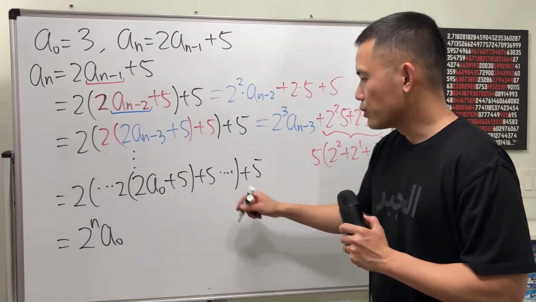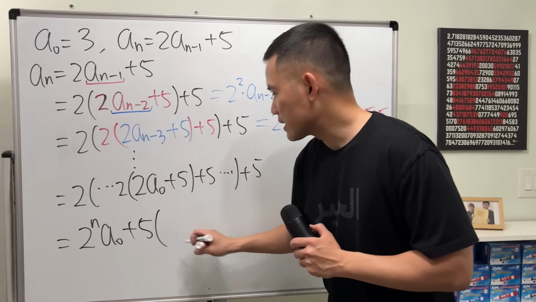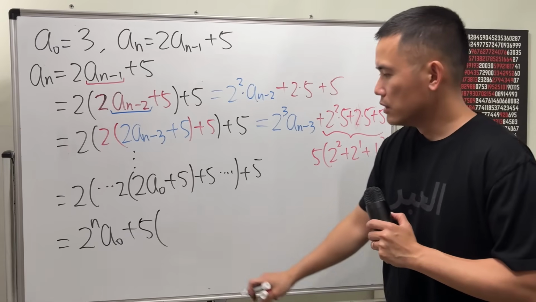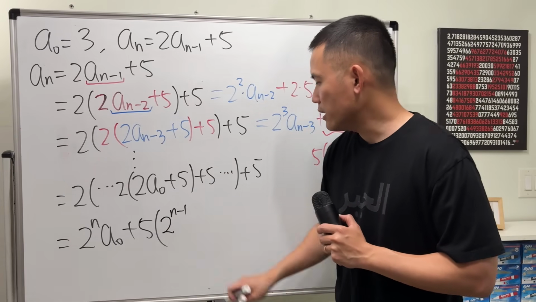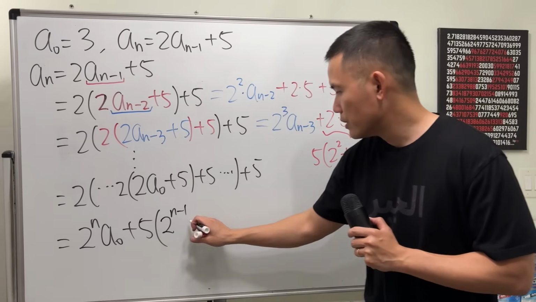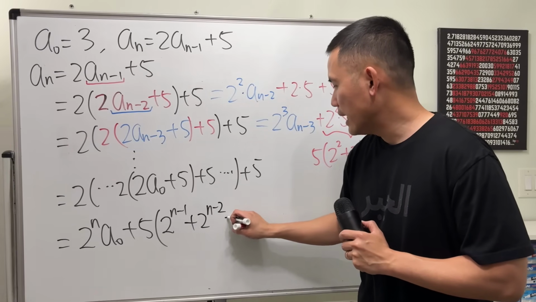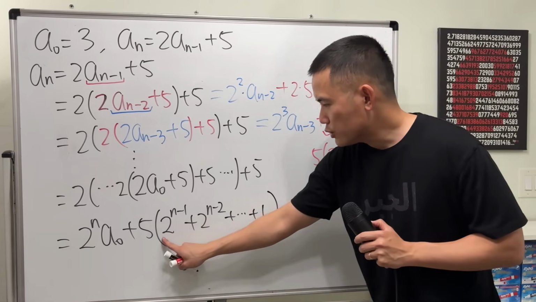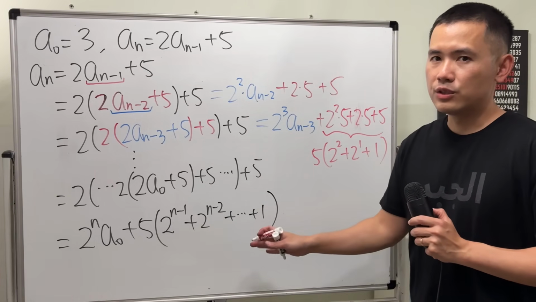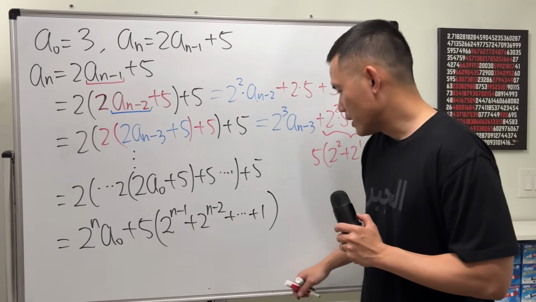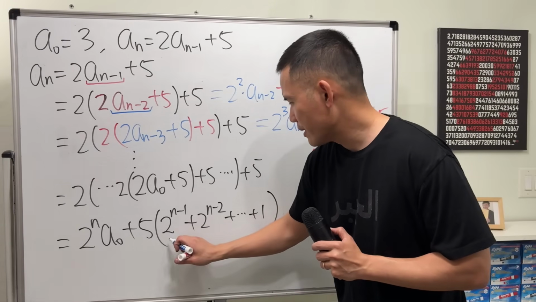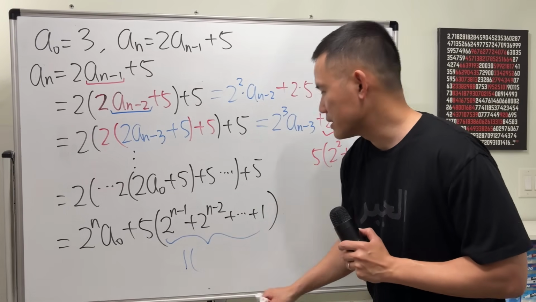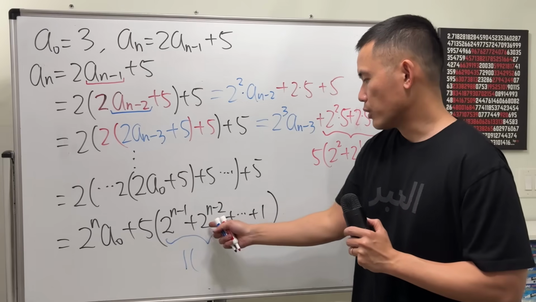So if you look at this right here, same thing, we can factor out the 5, but notice this 2 is 1 power less than what you have here. So right here it's 2 to the n minus 1, and it's a geometric sum. So plus 2 to the n minus 2, and so on, so on, so on, up to 1, like this. Well, this right here is not in the closed form yet, but this is just the geometric sum. It's a finite version. We can calculate this with the formula. To do so, if you look at this as the first term, it's just 1 times the common ratio is 2 because you multiply by 2, right?